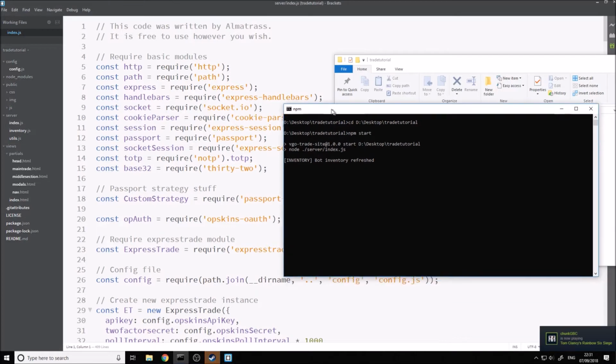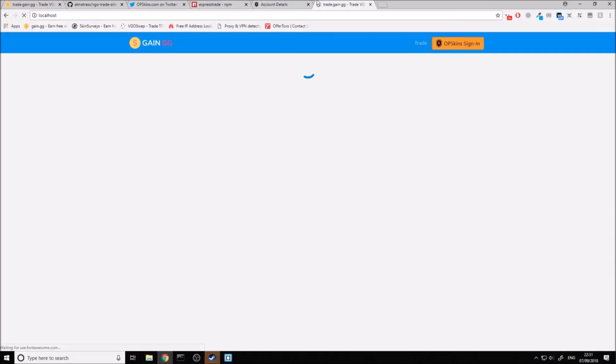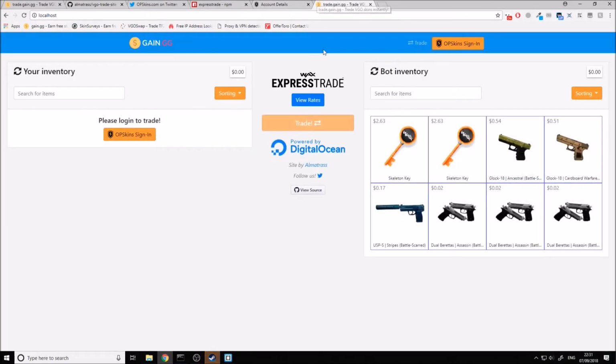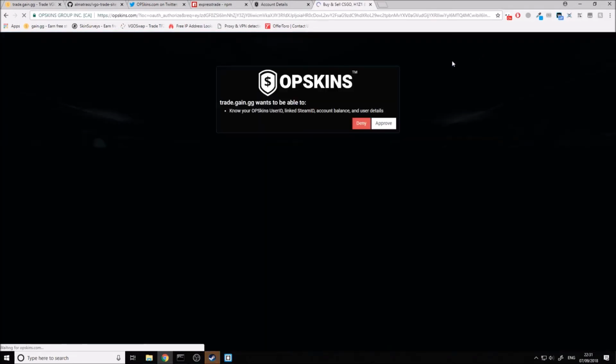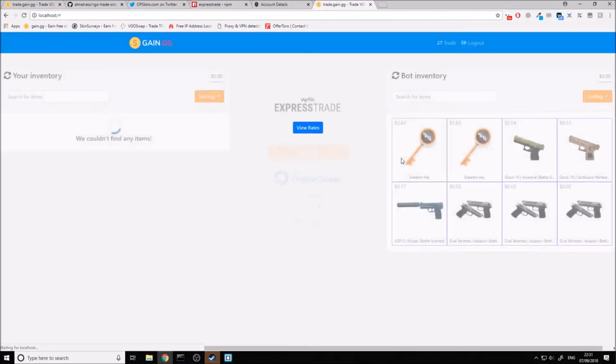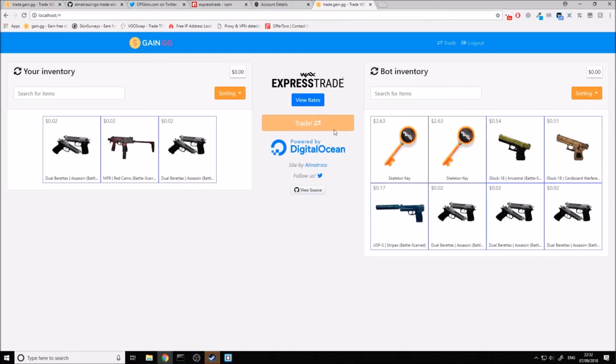Once this is set up and ready here, we can simply go to a web browser. We just go to localhost, and as you can see, we have a local copy of the server running. But it's going to be your bot in here, obviously. This is an identical version of my site. We can use the OPSkins sign-in. Everything that you changed in config will cause this site to work. I've made it in every way so that you can just fill in the config file with your details and get started straight away. So this literally could not be easier. You can mess about with this code right now, change whatever you like about it if you know HTML. And now I'll get started on deploying this to an external server so that you can actually host the website for the outside world to access.